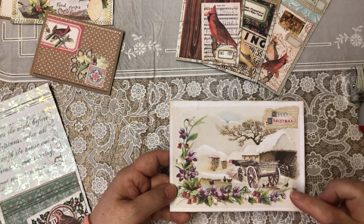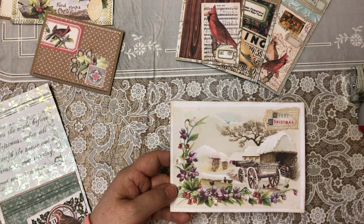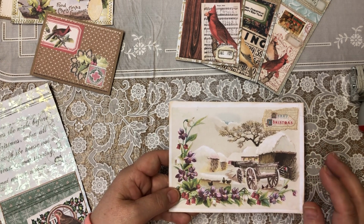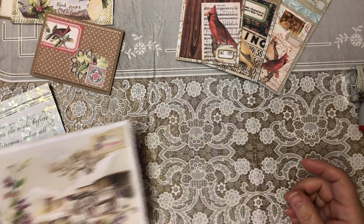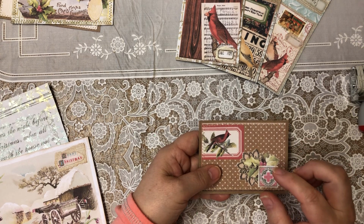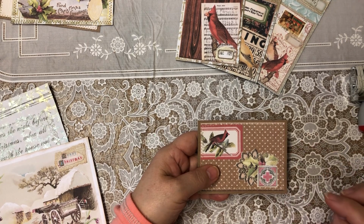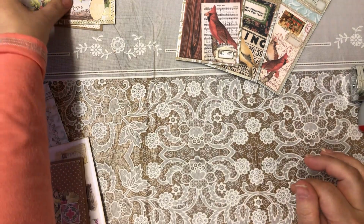Now I can see the dimension on here, but you won't be able to because of the way that it's being filmed. But it's given such a lovely dimension and it really does take you into the card. I think it's absolutely beautiful. Then this one, I've used the very, very tiny little card. I've fussy cut it out and then popped one of the stamps on the front and just sewed round it.